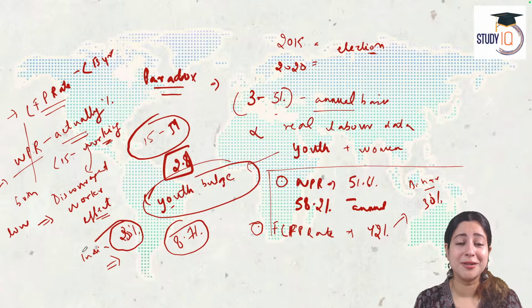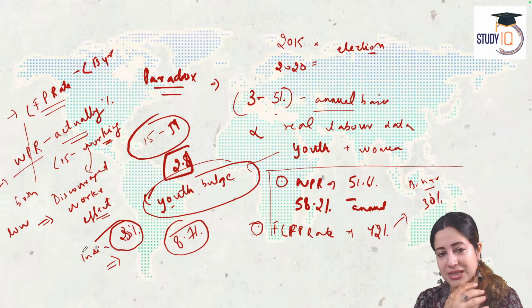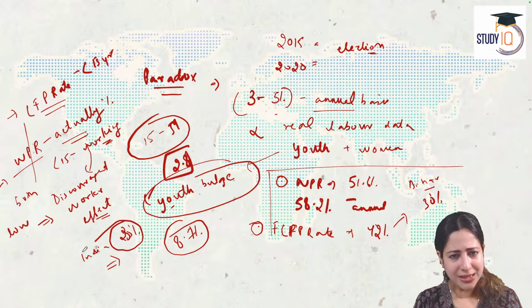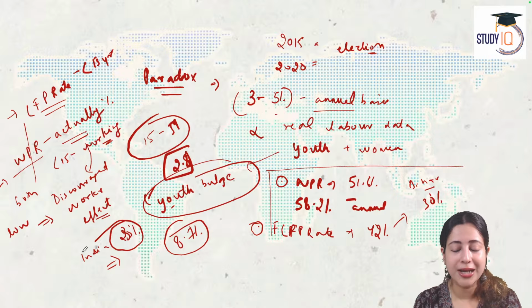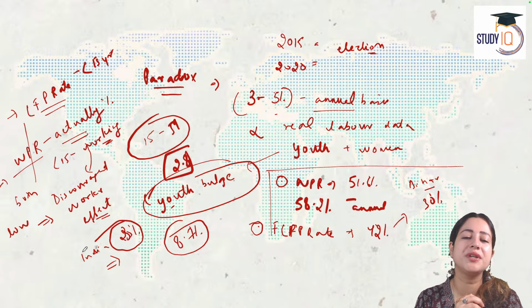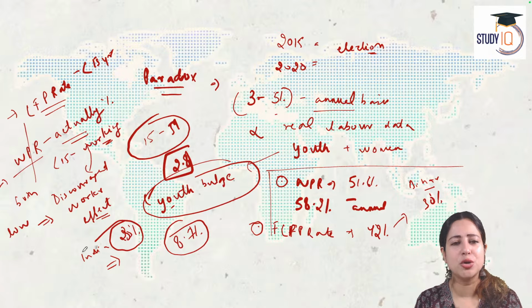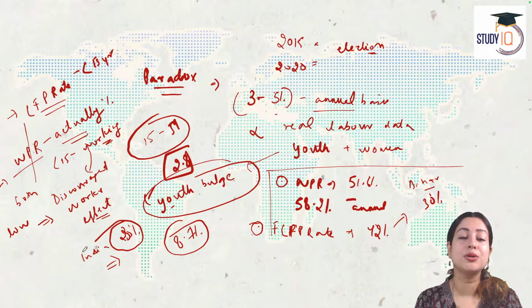Because labor force participation rate means not only am I working, I should also try to look for work. But what if I don't start finding work? What if I just sit at home and say, no, I don't want to work? Naturally, that will reduce the total unemployment rate. It's only 3% in Bihar, but the real picture is not that. It is a fake picture. It's a false picture that this figure is painting. People are not finding job. That's why 3% unemployment rate. If everybody starts finding work, if the discouraged worker effect gets low, then unemployment rate in Bihar could cross 10% also. That's the real problem here.